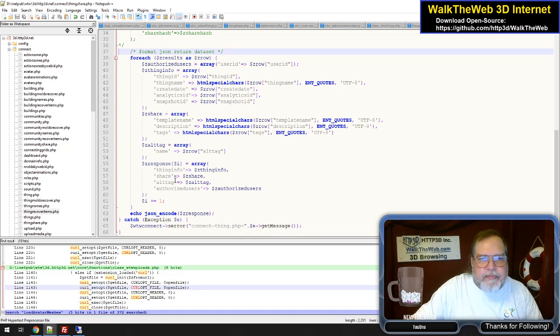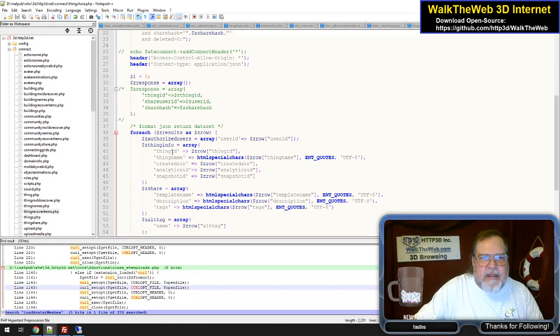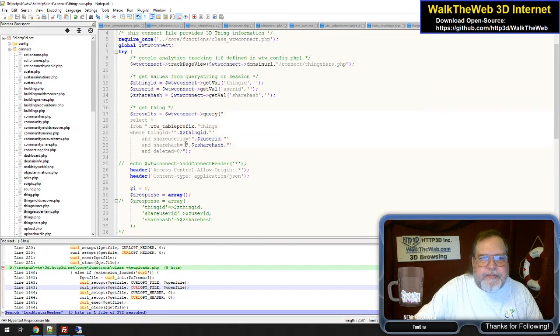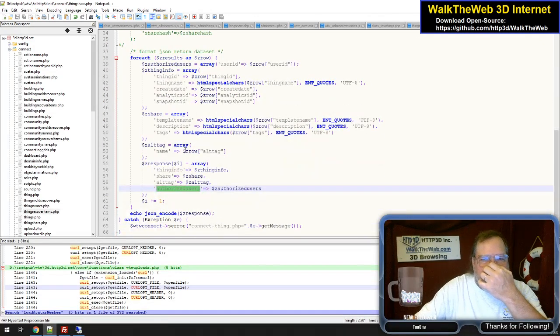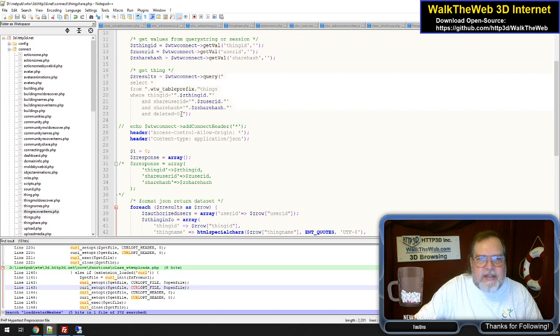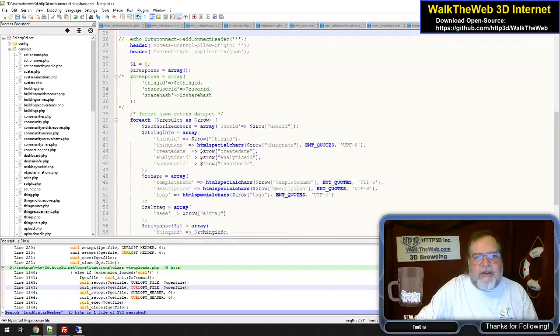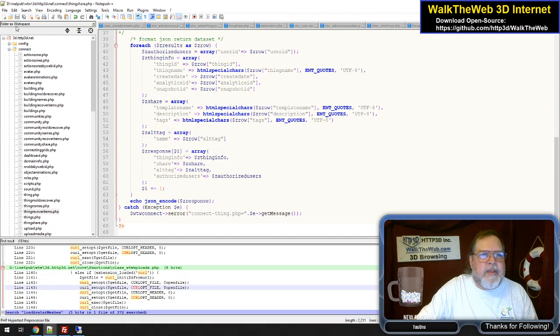Okay, so next piece. We have this, and this areas. I'm going to start adding in different sections here that have to do with, see, that's each row. It's only one row that comes back, just so you know. This is, because this is doing the things ID and we're only doing one. So I'm going to say limit 1. I want to make sure we don't bring back more than one record. No matter what they type there, we only need one record. That's going to be the one record here.